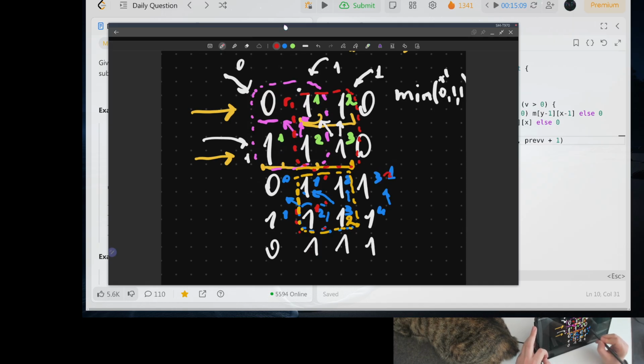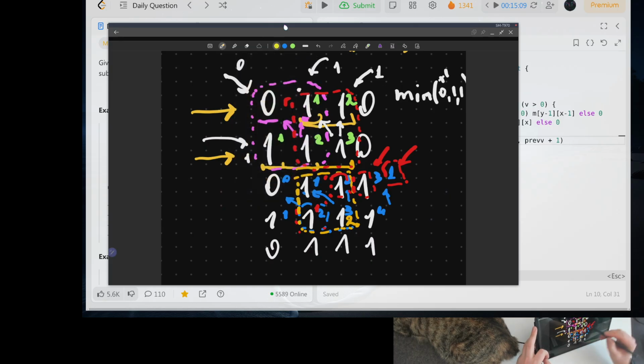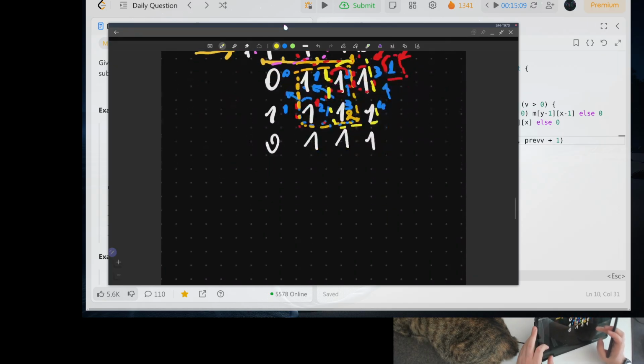So the blue is just a counter, and the 1 is what we remember. This is 1, and this is 1, and that makes it possible to count this as 2. So this became messy.